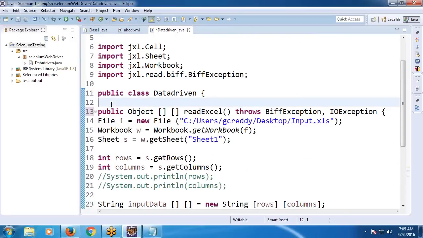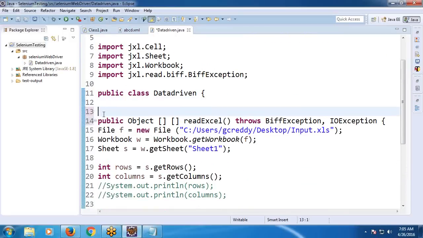Now, I'm going to use the TestNG annotation @DataProvider, with an attribute name.